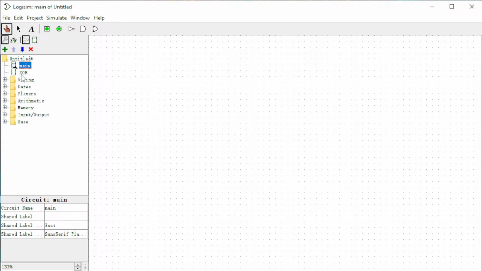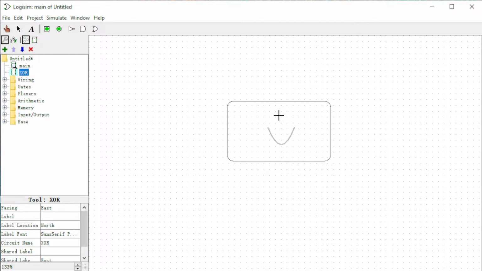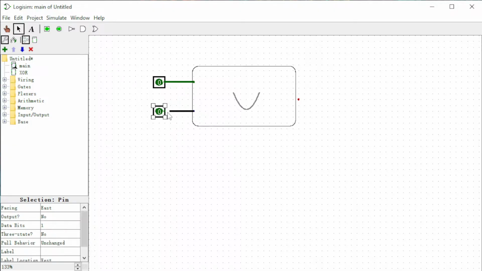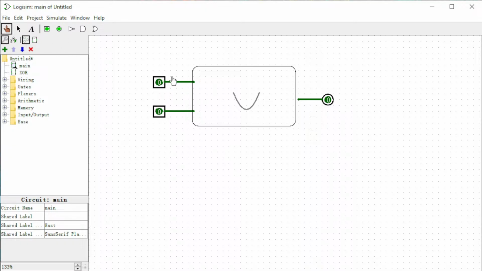If you want to grab the sub circuit, you click this XOR. This is the sub circuit we created. You click this one and put it over here. Now this is an XOR gate, and to analyze the behavior, you put some input and output and see if it's behaving exactly like an XOR gate. We know the truth table of the XOR gate: it turns on when only one of them is 1, when both of them are 1 it turns off, and when both of them are 0 it turns off.